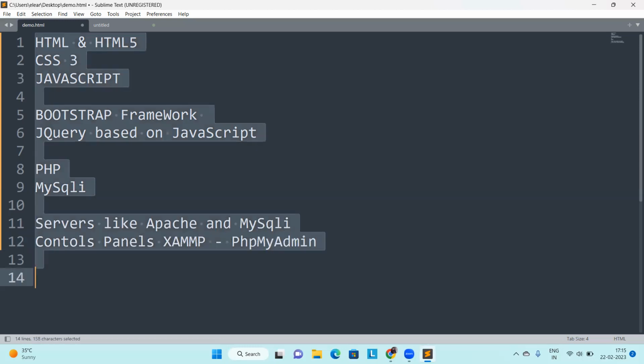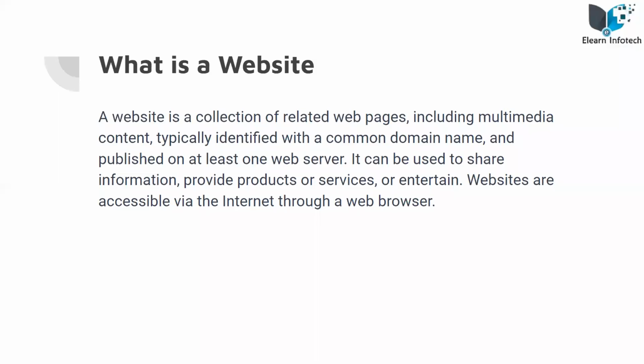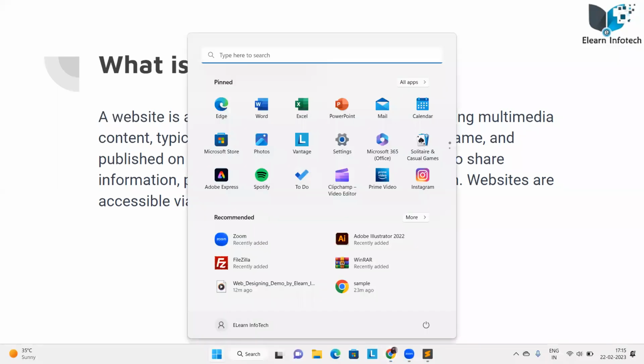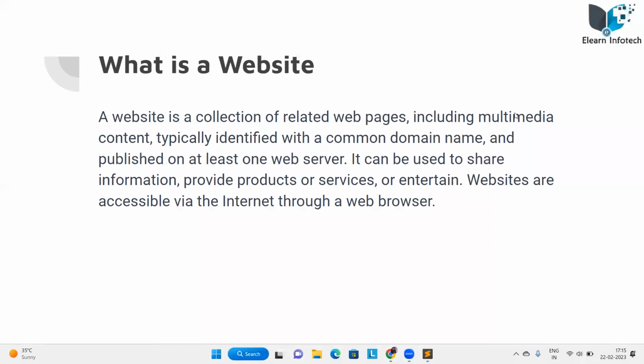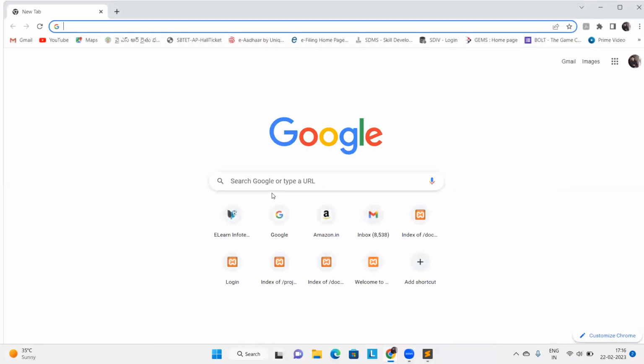So before we start, we have to get clarity on what a website is. If you want to know what a website is, you can read the sentence given here, which says a collection of information, but before reading, we have to check it practically. I just opened one of the websites.